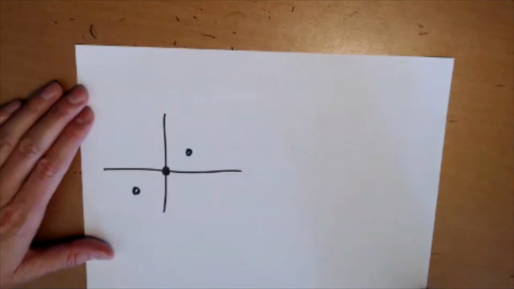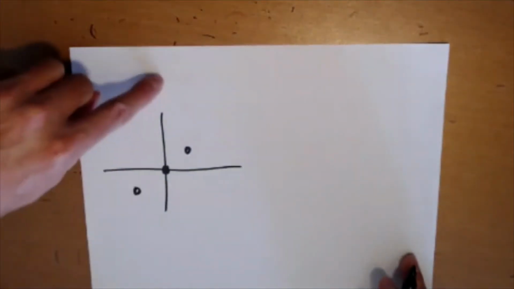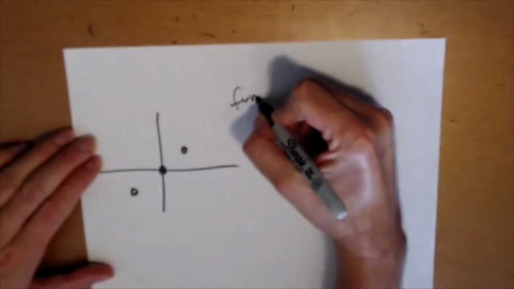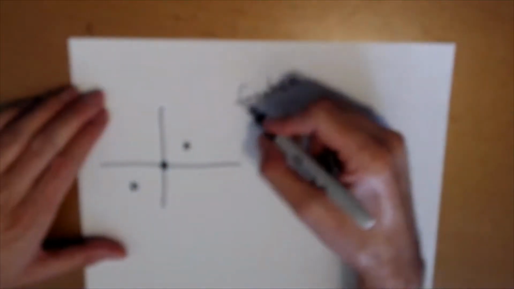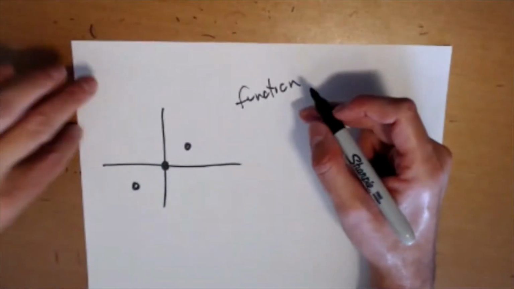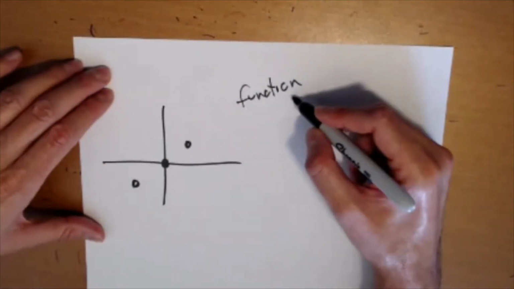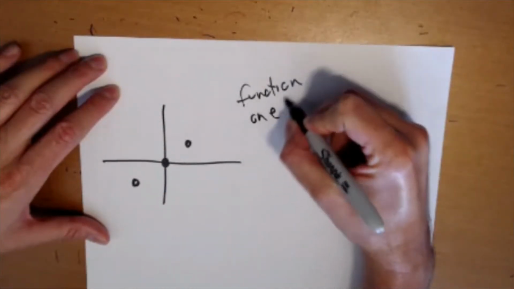3 dots like that. Does it pass the vertical line test? Can you draw a vertical line and hit 2 dots? No. Cool. It's a function. Can you draw a horizontal line and hit 2 dots? No. Oh, cool. Now that it's a function, first you do the vertical, then you do the horizontal. Okay, so function, and then if it passes horizontal also, we can say it is one-to-one.